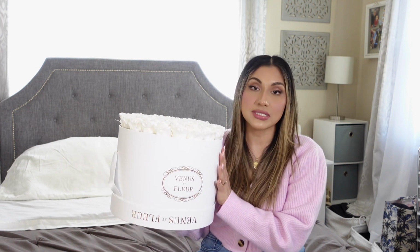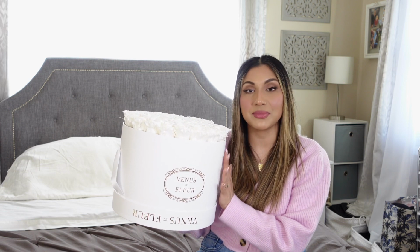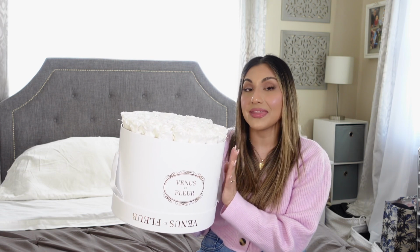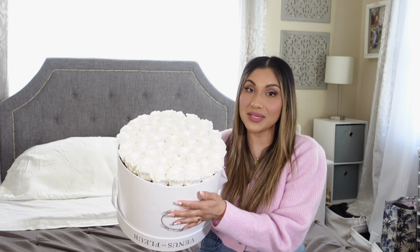The care of these roses is very simple. You do not need to water them. If you water them, you will damage them. Keep them away from direct sunlight and they will last you. So just make sure to do that and you will be okay.